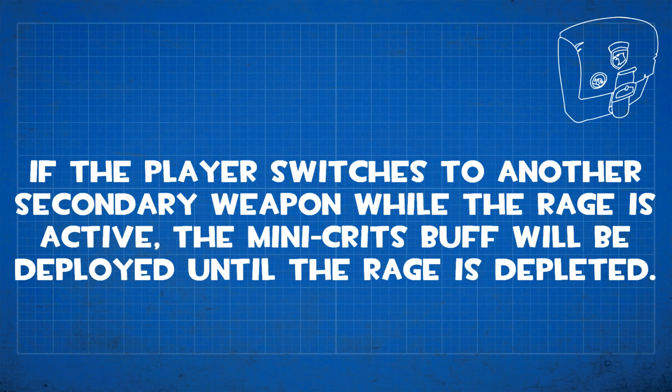Finally moving on to Soldier secondaries, starting with the Buff Banner, but these bugs actually do apply to the Battalion's Backup and the Concheror as well. If the player switches to another secondary weapon while the rage is active, the mini-crit buff will be deployed until the rage is depleted.